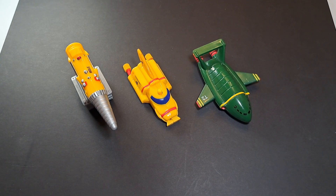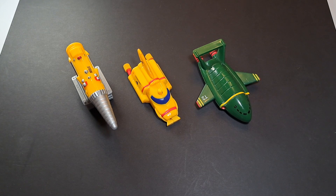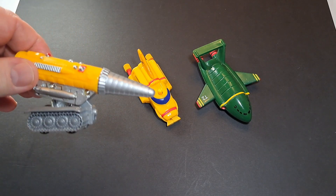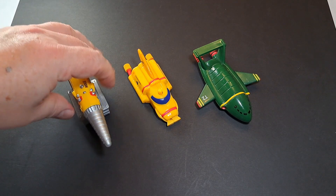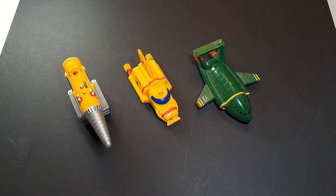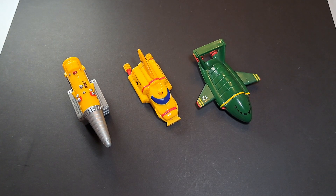Clearly somebody had gone to the trouble of collecting the KFC mini Thunderbirds. They're quite nice to have because the actual pod Mole is not a very common thing at all. It's not a bad replica, and neither is the Thunderbird 4 or the Thunderbird 2. There was also a Virgil figure, and now that I've looked for it, I don't seem to have that — I primarily focused on the vehicles. But it does now mean that I know what I'm looking for, so I'm definitely going to keep half an eye out so I could show you the full range.